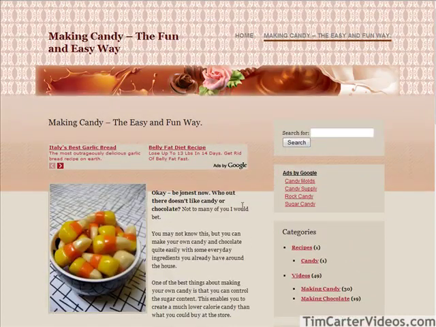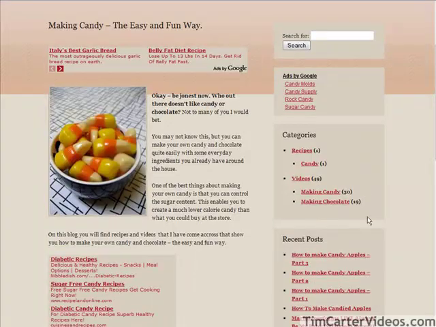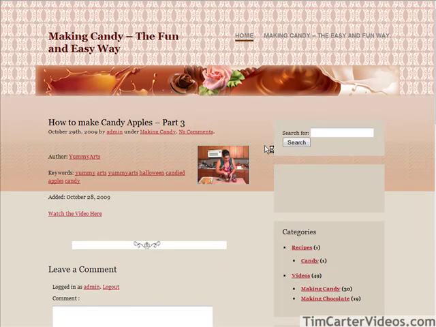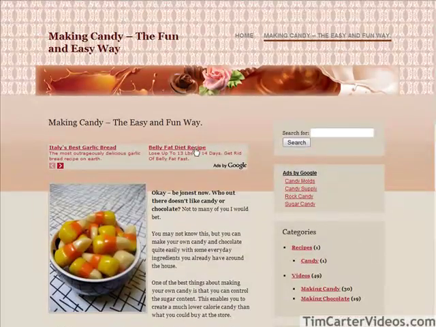Okay, so we put that code right on the pages. Now you might also want to put it where your posts are. So if you go to your post, you might want to have your AdSense show up in here as well. And to do that, all we have to do is modify the template and put the same code on there.